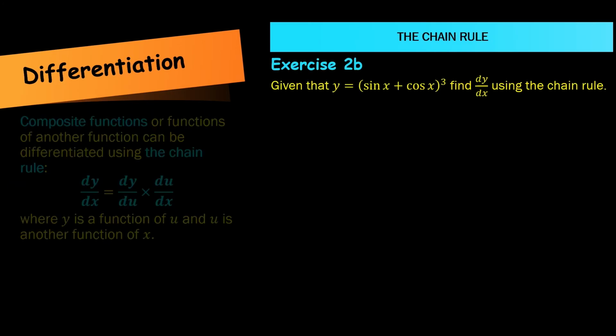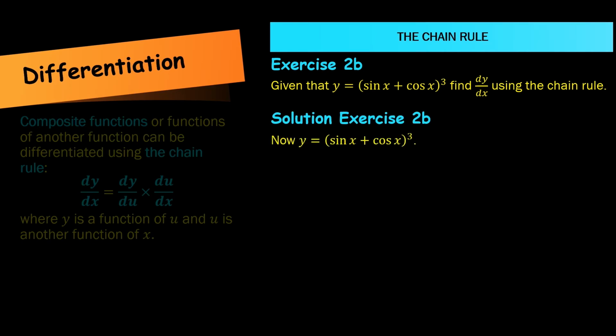Let's now take a look at another example. Pause the video and have a go. Press play when you're ready to view the solution. In this example, we're required to find dy dx using the chain rule, given that y equals sin x plus cos x all cubed. So let's solve this.